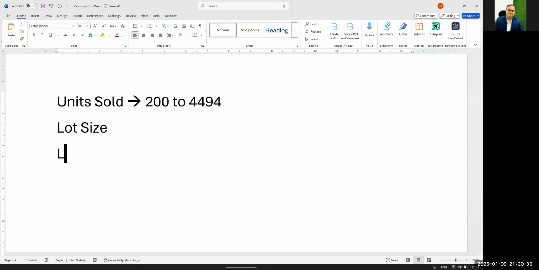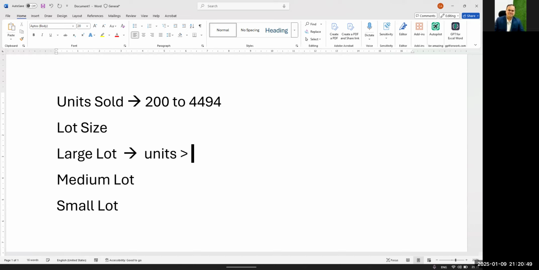One will be called a large lot, then medium lot, and the third one small lot. Large lot will be where the units sold in any order is more than 4,000.